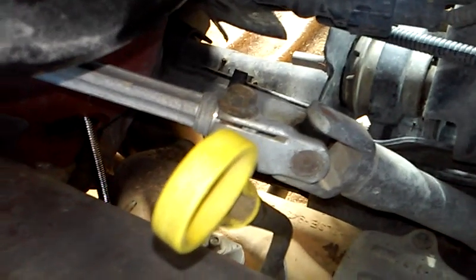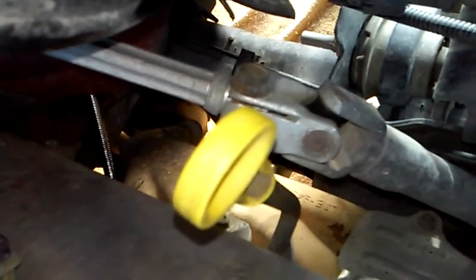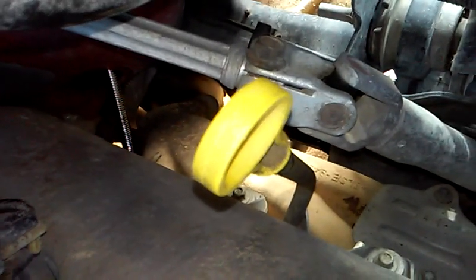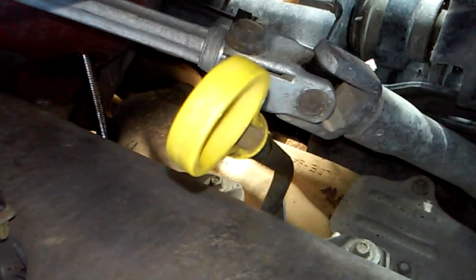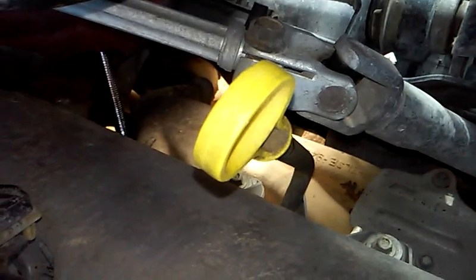So what does that mean? Well, that means that probably a year from now, this shift cable is also going to melt and do the same thing. So what we were trying to find out is if this was a mistake that somebody else caused, or if this is actually an engineering defect. And believe it or not, this is actually an engineering defect. The engineers actually thought that cheap little insulation there would keep the shift cable from burning up, and that's not true, as you can see on our other shift cable.